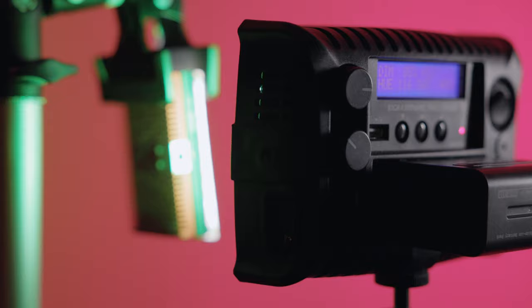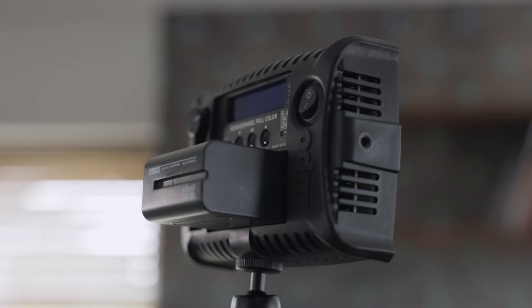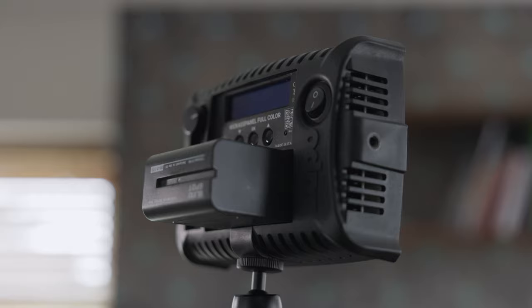It's obviously going to heat up a little bit, but I haven't noticed any hot temperatures from this light. So the fact that it doesn't have a fan is great. The Kickass LED panel from LUPO is sized in the region of that on-camera type of LED light that you would use if you were stuck for just lighting things really quick in a run and gun situation.